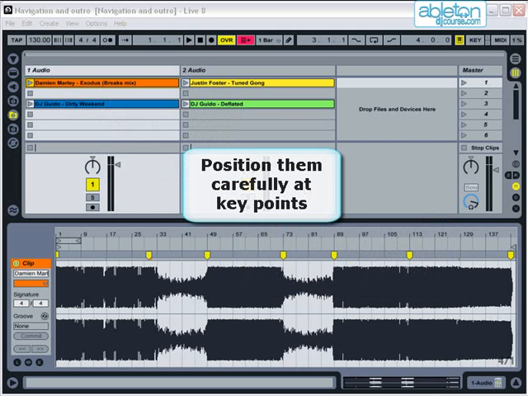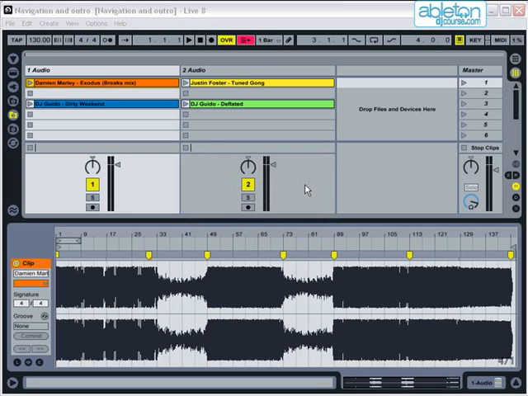If you position them at key points throughout the record, you can use them to highlight where set phrases start or where certain things you need to know about are. This information is useful so that you know when to start the next record or at which point to add other samples in. Have a look at your audio clips and move your warp markers so that they're in key positions, such as when the main beat drops, when the vocals come in, and when the chorus starts.